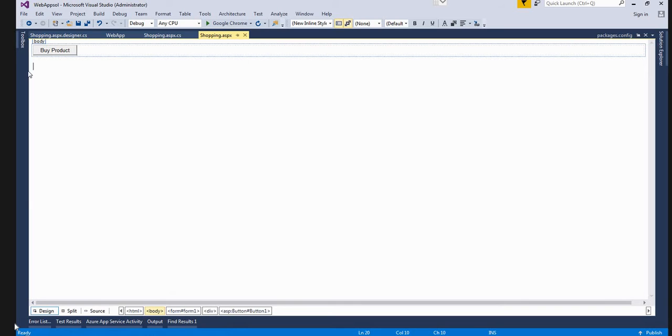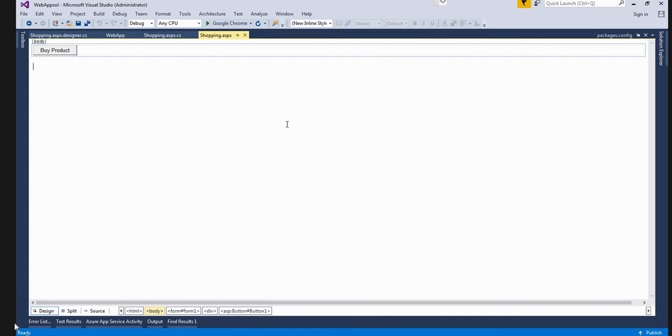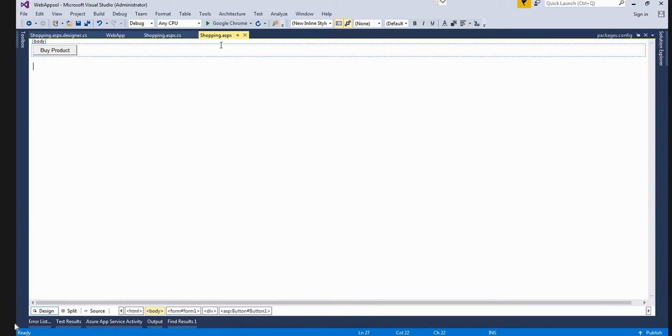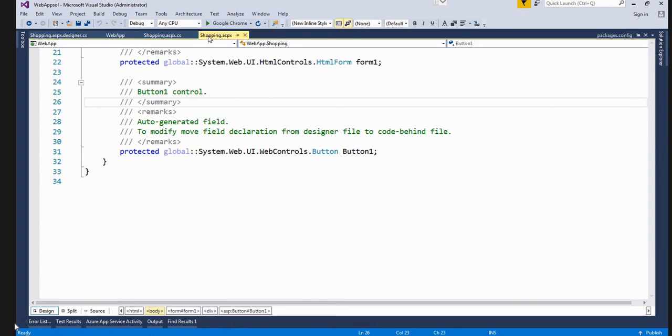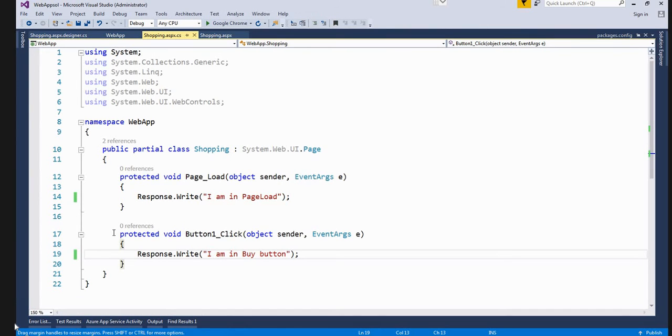Usually what you do is, you go to the toolbox and just drag and drop the control. Whenever you drag and drop the control, some code automatically gets generated in the designer.cs. Now you have your ASPX. I have dragged and dropped one button here. Check the designer.cs. This is generated automatically. This is auto-generated. You have not added this particular piece of code. Now, let me go to the ASPX, double click on this button, and it generates some code for you. This you call a click event.